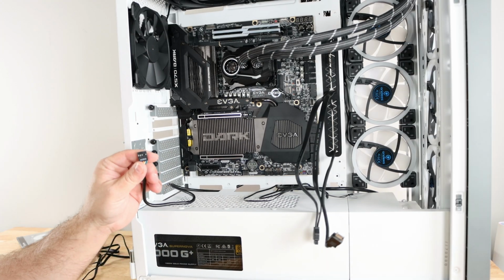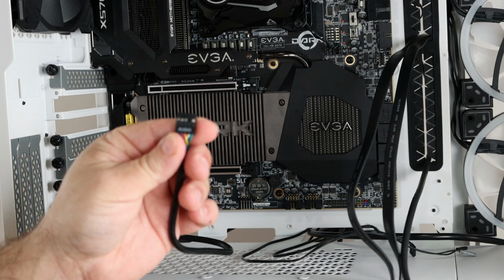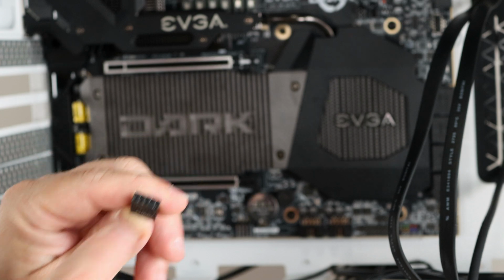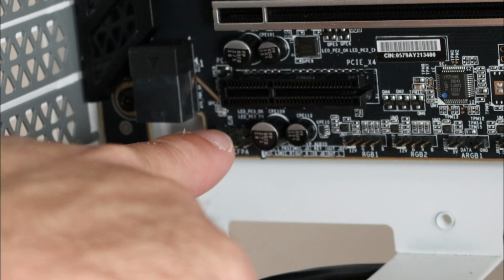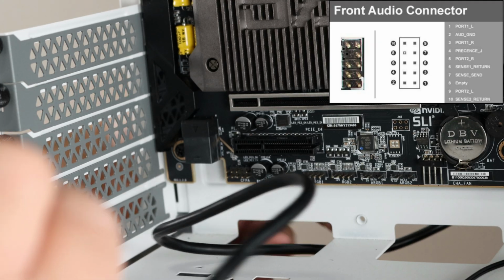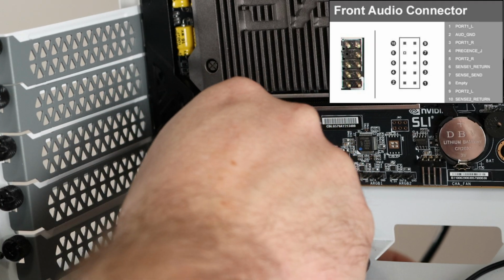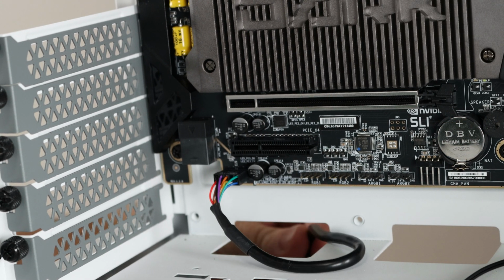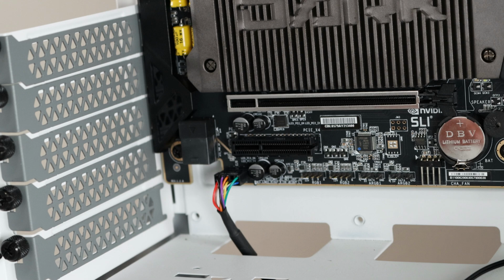First off, the front panel audio, you'll notice there's a blocked off pin right over here, which is going to line up with the blocked off pin right over here. That one's a little bit harder to see. I definitely understand. And my hand in the way is not going to make it easier, but it's just kind of hard to film in such tight spots.